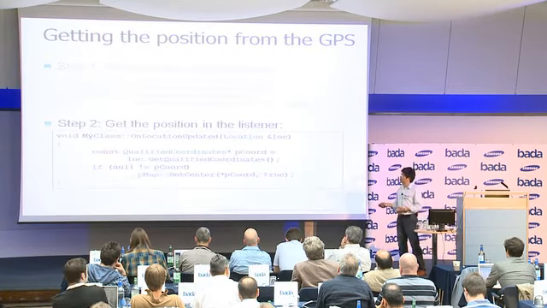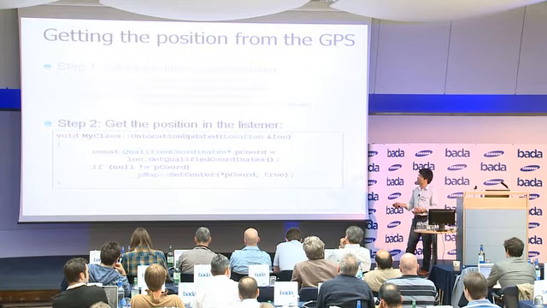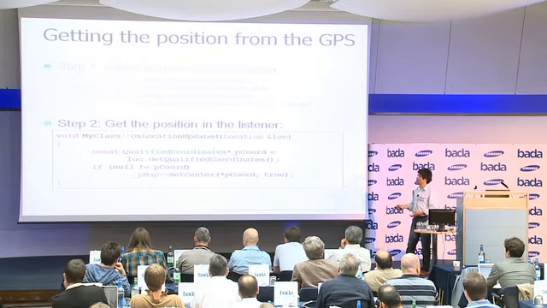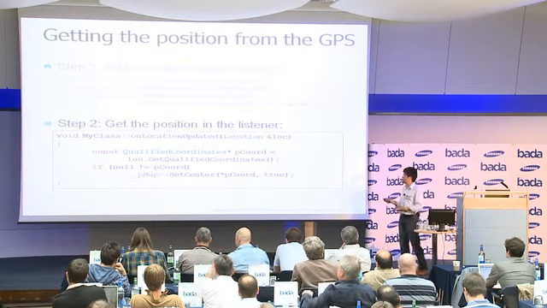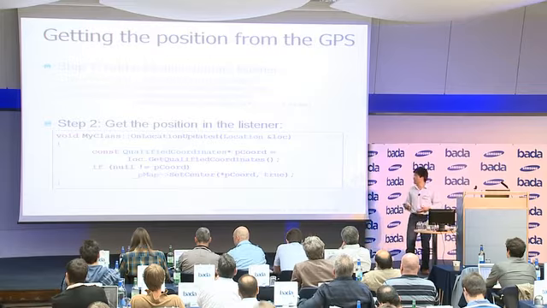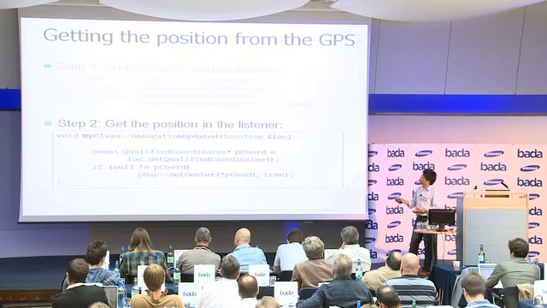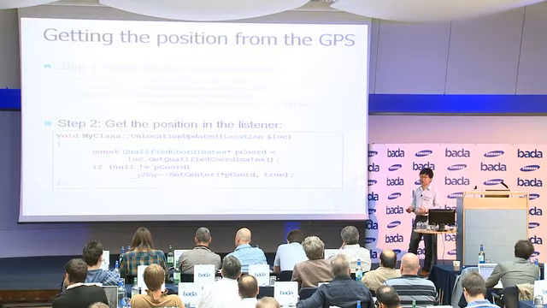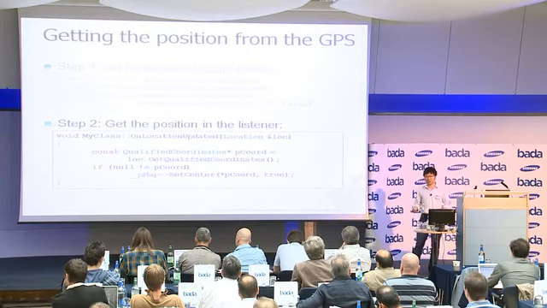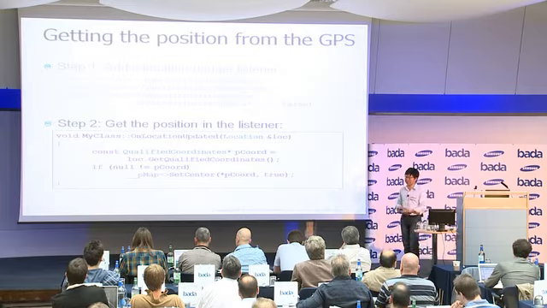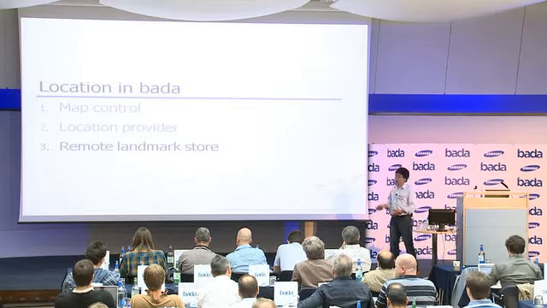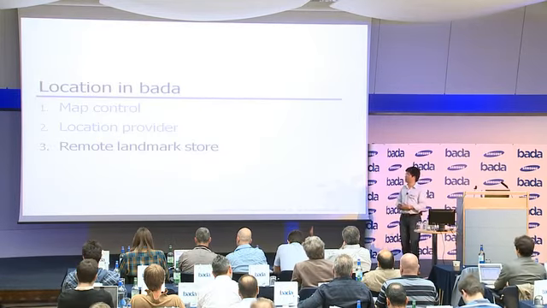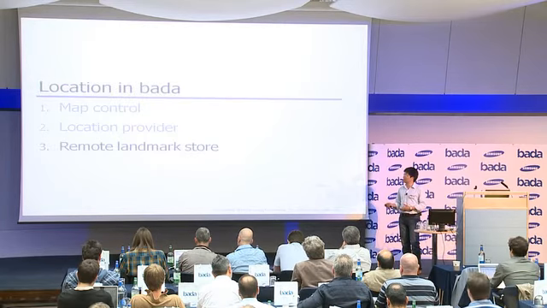And once you've done that, you can, like I said, use the OnLocationUpdated function. It's the callback function when your location changes, and this one will be automatically invoked. And then you can get the qualified coordinates from your device. As you can see here, we're currently using GPS as the method to obtain the current location. You can also use Wi-Fi, and you can use both as a hybrid method. So that's for your information to construct this provider. And then you learn how you can connect to the server and display a map and get a location provider.